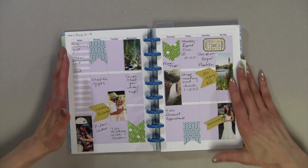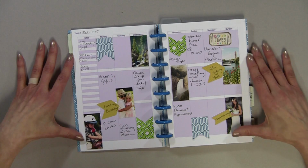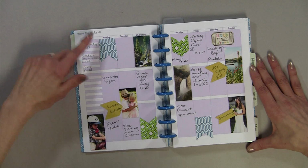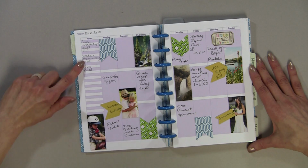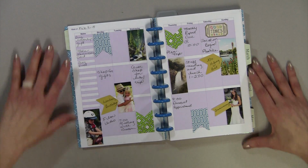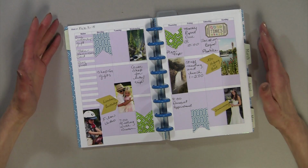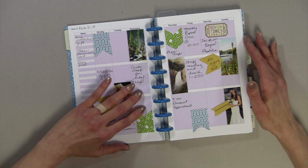Now, this is a mock-up, so it's not representing really reality, but I just wanted to show you some of the fun things you can do with this weekly page. This is for the week of February 9th through the 15th. You've got your to-do list here. What's really fun about these personal planners that were shown at CHA is it's really a combination between a calendar, a smash book, and sort of a little bit of project life.